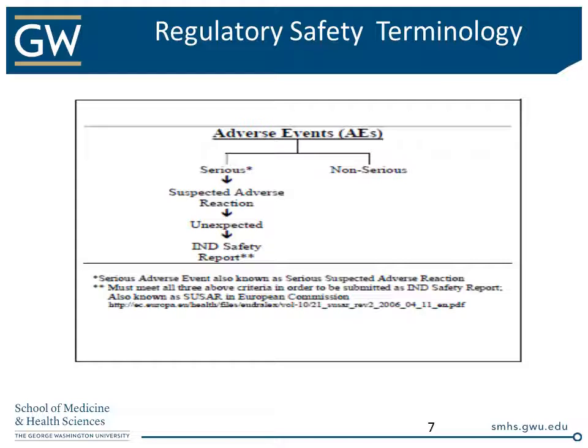Now we're just going to briefly go over some regulatory key safety risk terminology. And this is cited directly from the FDA guidance issued in 2012 on safety reporting requirements for INDs and bioavailability/bioequivalence studies from pages 3 to 7. And I just want to go over these terms because they really are critically important for you to understand in examining safety risk management.